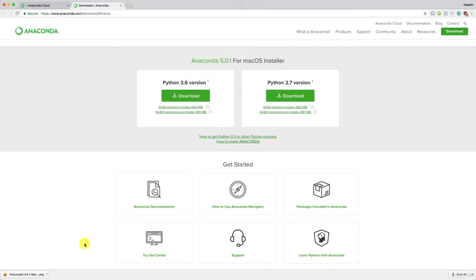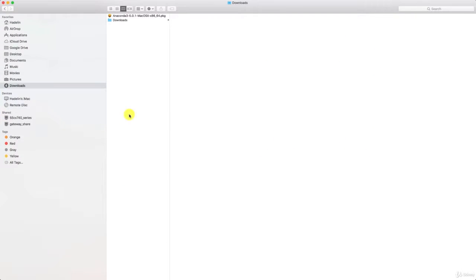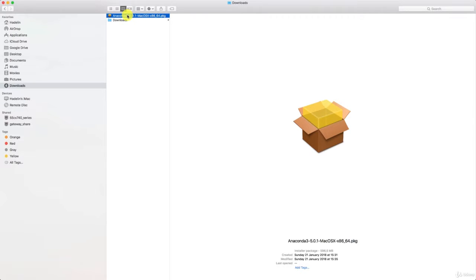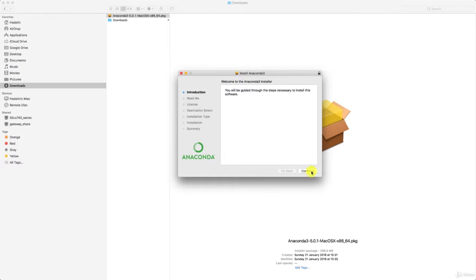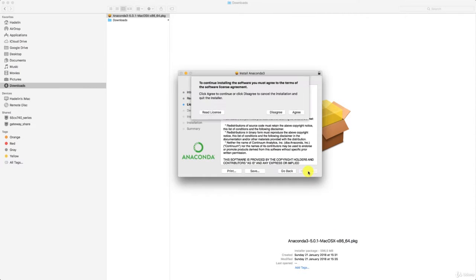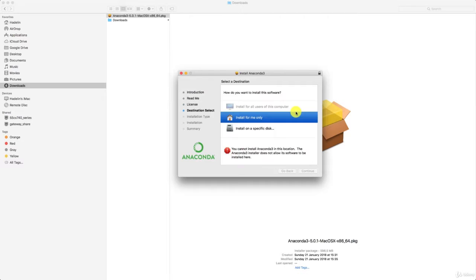All right, and the download has just finished. So perfect. Now we're going to go to the place where your file was downloaded. And as far as I'm concerned, it is in my downloads folder on my Mac. So downloads here, that's the file. You double click on it and there we go. The installation will start. So continue, continue, continue, agree. You can read if you want.